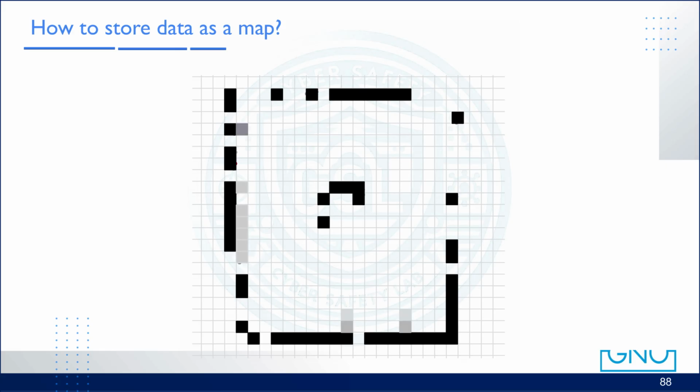Instead of binary decisions, we can store a probability of occupancy for each cell. This is called a probabilistic occupancy grid. Laser hits increase the probability, and misses decrease it. If a cell is mistakenly marked as occupied once, repeated correct scans will gradually correct it. This makes the map more robust to occasional errors.